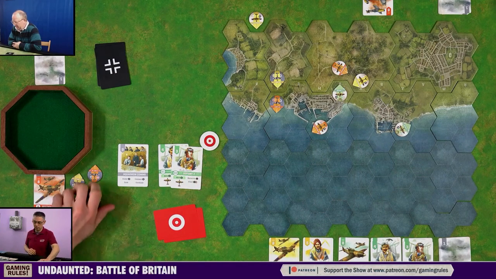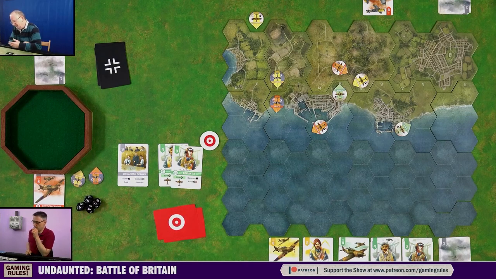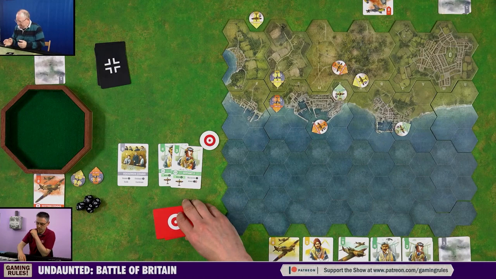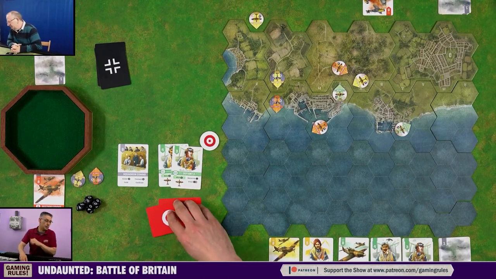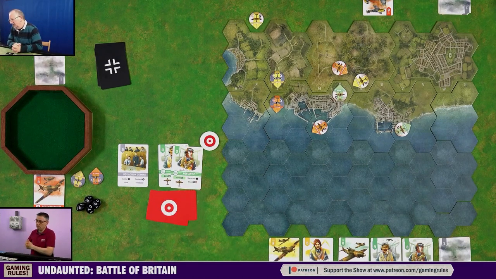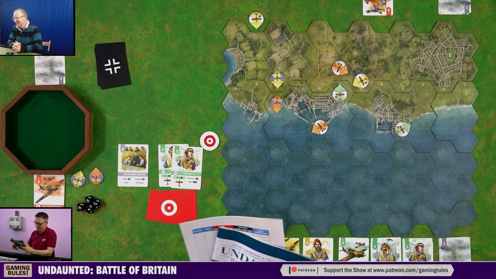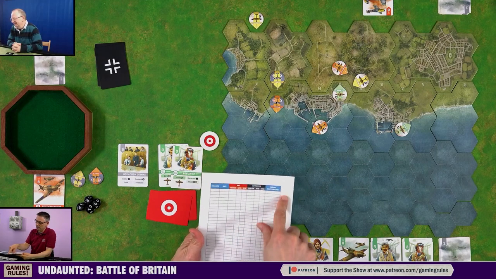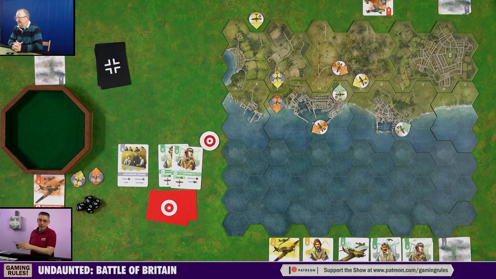Very thematic for planes, though, isn't it? Very thematic, having to spend time turning. Because the plane just can't do that. So, that's a win for the RAF. So we write that down. If we were playing a campaign, we would write that down in here, how many hits you've got and everything else. Now, we're going to just cover briefly the other things that are included in the game.